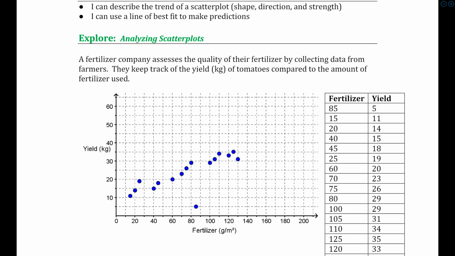So the x-axis was how much fertilizer went on, and the y-axis was the yield. By the way, there probably should have been a title on this graph. That's one of our rules of graphs. So what would you have titled this graph, given what we have here? How would you title this? A fertilizer company. Well, it's a fertilizer company, but what's the graph actually telling us? What's the fertilizer company trying to figure out? Maybe something about tomato yield with fertilizer usage, or how big tomatoes are from fertilizer?